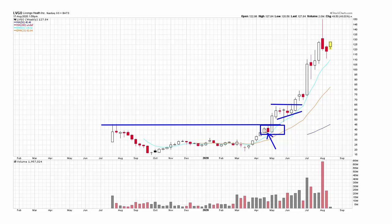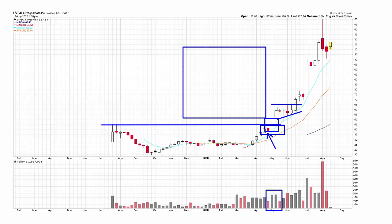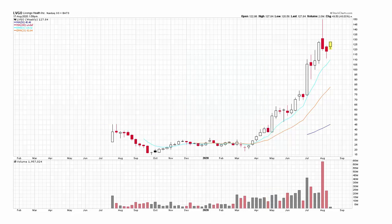Okay, so I wanted it to move sideways for a couple of weeks. It didn't move sideways for that long. I wanted it to pull back further. It didn't pull back that far. But when you back up and look at the weekly chart and you see a stock that is at an all-time high, with very good volume, that's a buy, because it enters this entire open space above, and as long as momentum can build, the stock can go for a while. So what looks decent on a daily chart looks much better on a weekly. What looks like a small move on the daily has much better potential on the weekly.